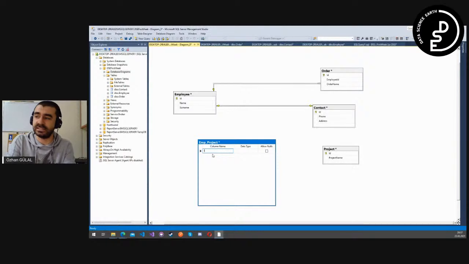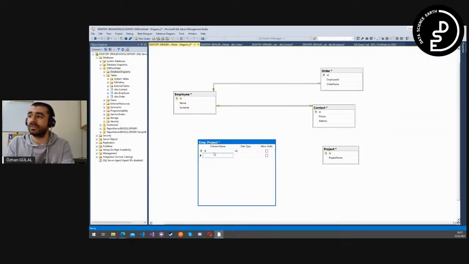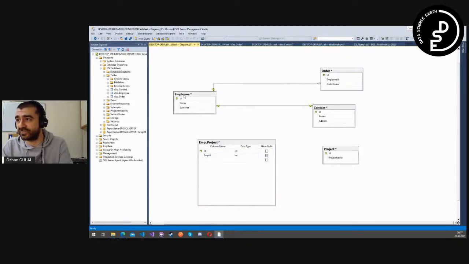I'm giving an ID, integer, primary key, at the same time auto increment identity, and here emp ID, it must be integer because employee ID is integer in this table.